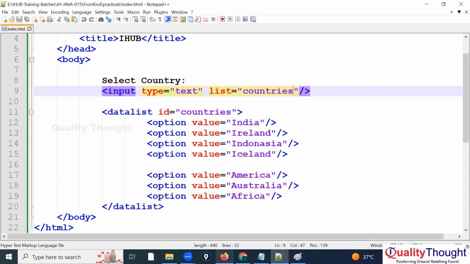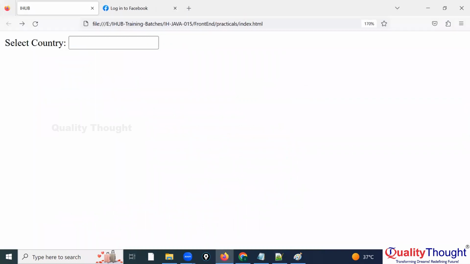So save this. Now you can see here. Refresh. Select countries. I click here, and what do you need to type? I. Automatically what is coming? I and DI, like this. You can select India. Understood my point now? For example, if I'm taking A, America, select this. So tell me, it is giving autocomplete features to our input element or not? Yes. So if you need this for cities, states, countries, you can go with this one.